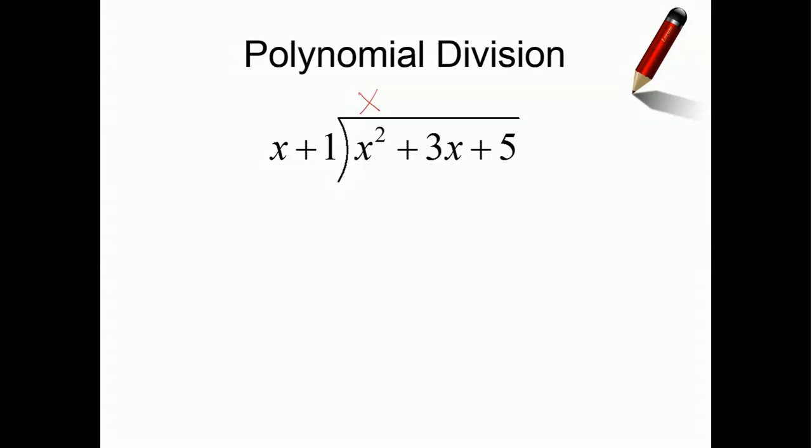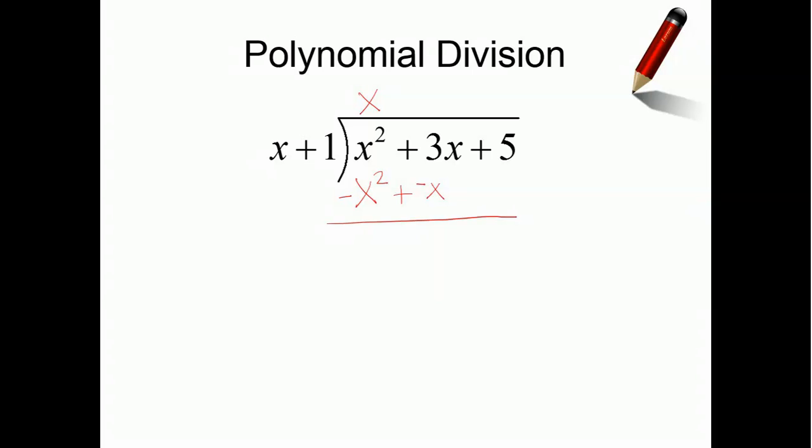Now what you're going to need to do is multiply this by these two terms. So let's do that. x times x is x squared. Then I'm going to do x times 1, and I'm going to get positive x, right? But now remember, you always subtracted after you multiplied, right? So we're going to subtract our two numbers. Notice I'm changing the signs of the two. You don't need to do that if you want to keep in mind that you're subtracting. I forget a horrible amount of times. So I'm going to put that negative there just so I remember I'm subtracting.